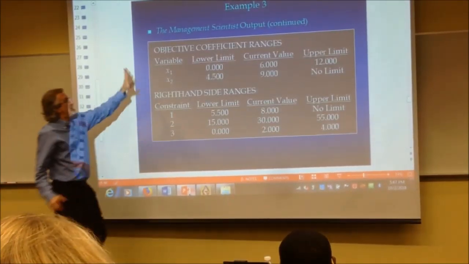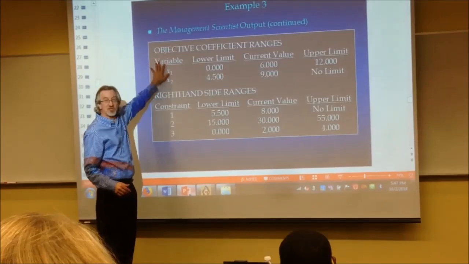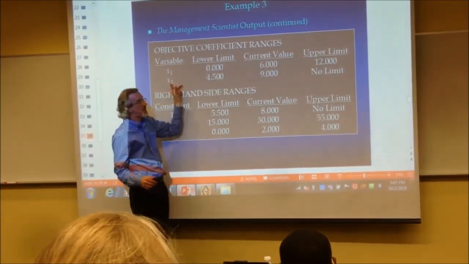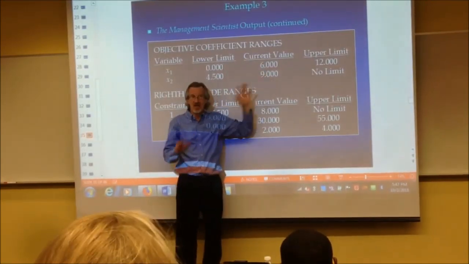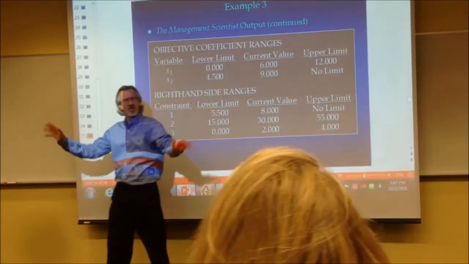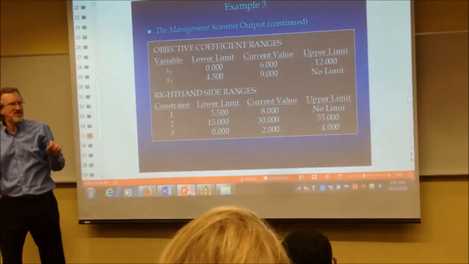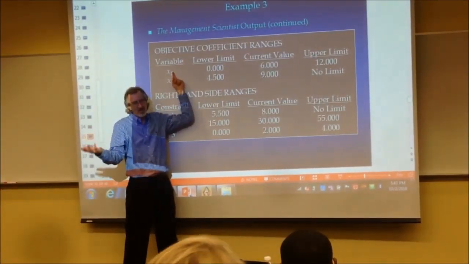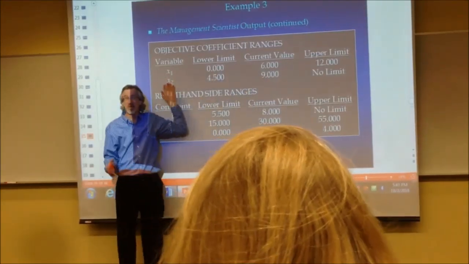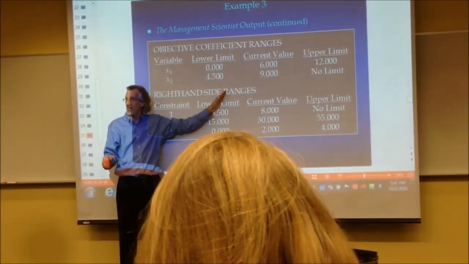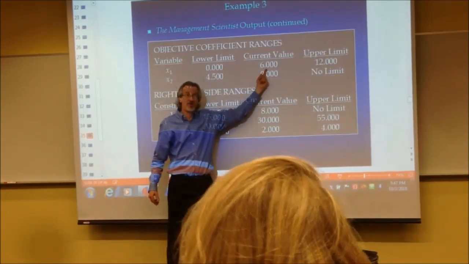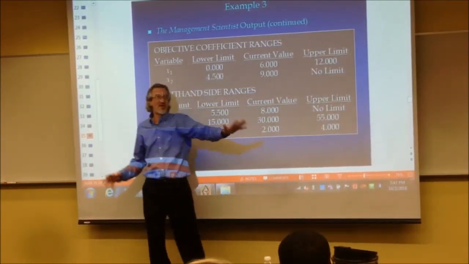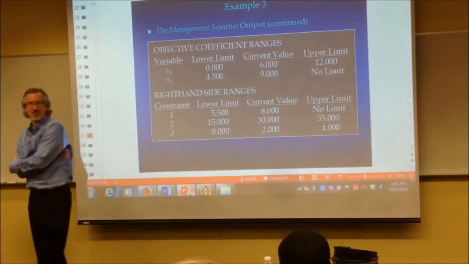For example, if we go back and find the objective function for this problem, the current values for the variables x1 and x2 are 6 and 9. I don't know if this is a max or a min. We'll get to that in a minute, but I know that the objective function says 6x1 plus, probably a plus, 9x2, but I don't know if it's a min or a max right now. Now, here's what happens in real life. Let's say these represent profit contribution for 2 products.